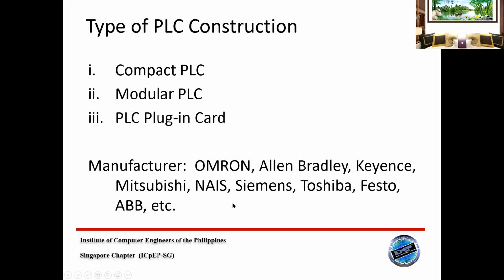So it is a hardware construction or mounting system of the PLC that provides the means of physical connection to the various hardware components of the PLC system. The PLC hardware construction or mounting system can vary from one PLC manufacturer to another, or can also vary depending on the type of PLC used. Sometimes each brand has its own different naming of this construction. Sometimes this one is plug-in, or rack mounted. So they have their differences.